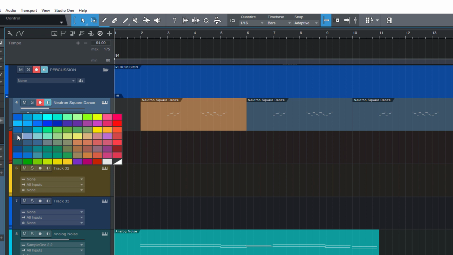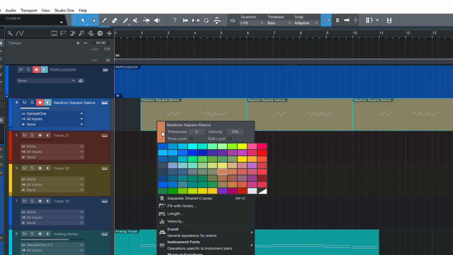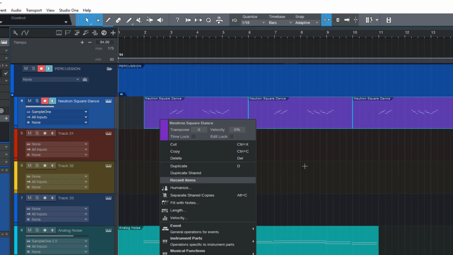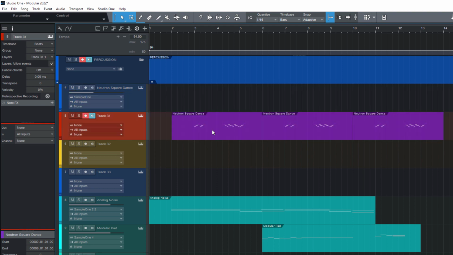So if you want all your events on a particular track to have and keep their color, you can select all of them. And if you didn't know the shortcut to select all events on one track, you can just hold Shift and double-click somewhere on the track, and that will select everything on the track. So now select them and select a color. Now all these events have their own color, and you can be sure that they will keep that color. Let's move them to another track, and the color is gonna stay the same, no matter if I change the color of the track.